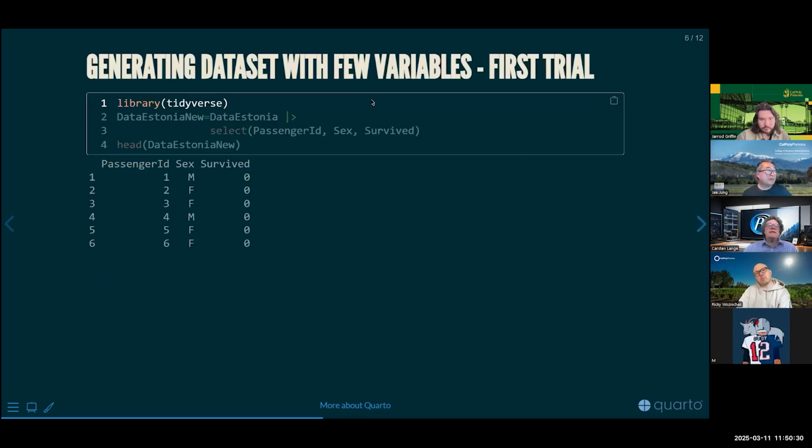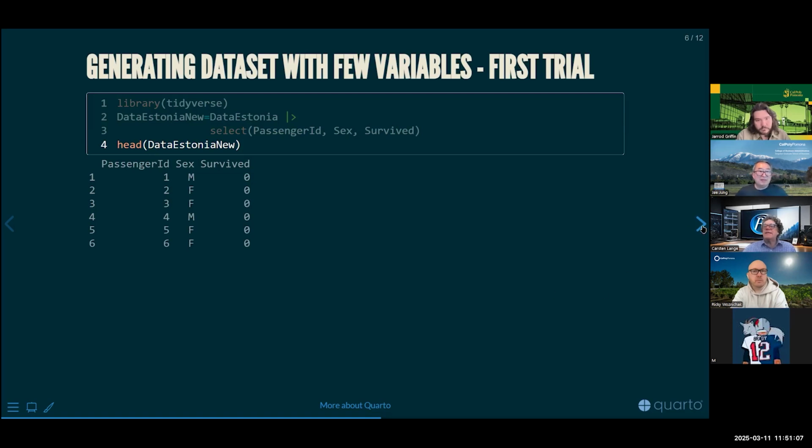And what I did here is I highlighted my code. That's nice, because I can say, first we have to load the tidyverse library in line 1. Lines are automatically numbered. Then in the next 2 lines, look, there are 2 lines highlighted. We select the passenger ID, sex, and survived. And then we use the head command to print the first 6 records. But oops, this doesn't look good, because the records are already there. It would be nice if they would show up after the head command.